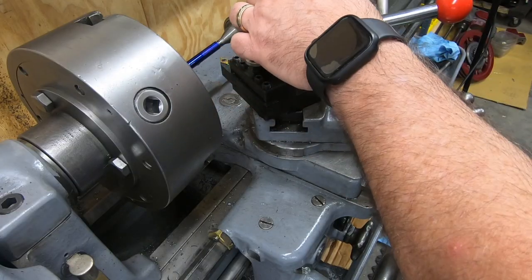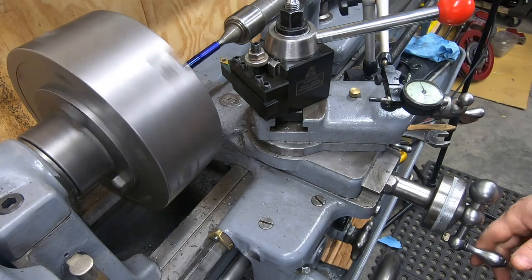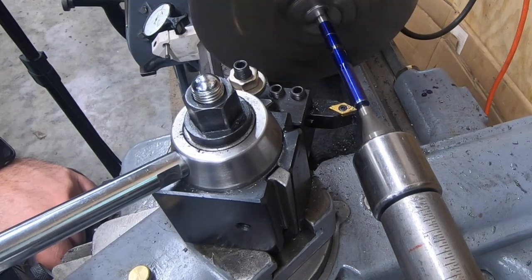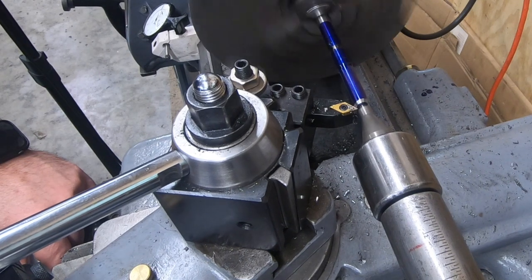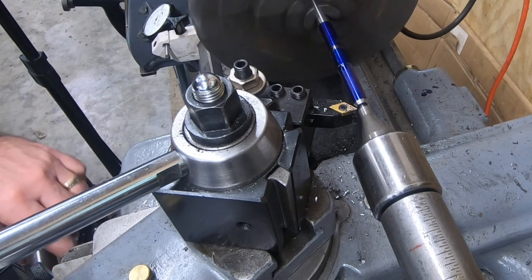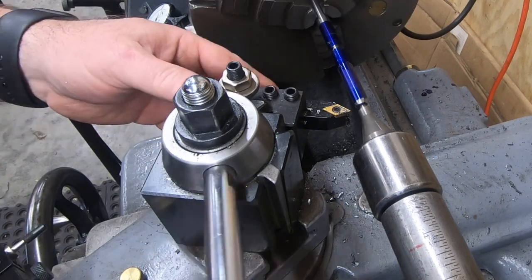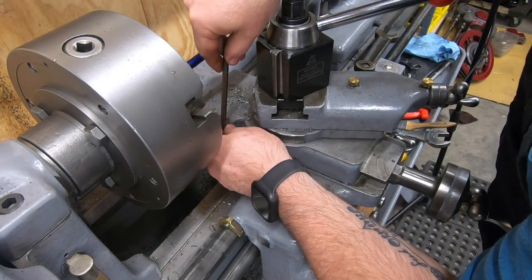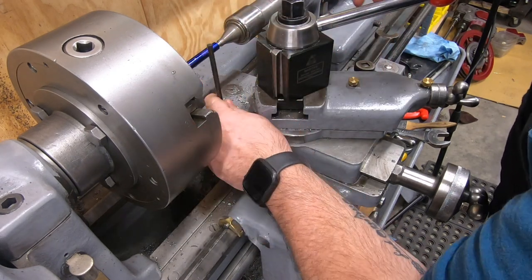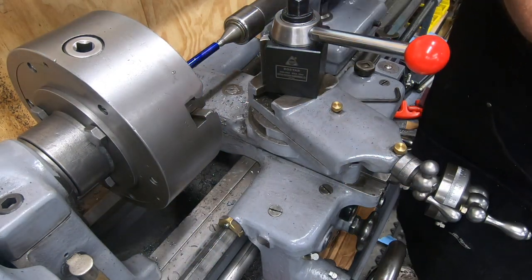Before I start cutting the threads, I want to put a nice, healthy, steep chamfer on the end of the material first. Since I'm going to be cutting these threads away from the chuck, I need to adjust my compound to 29.5 degrees in the opposite direction.